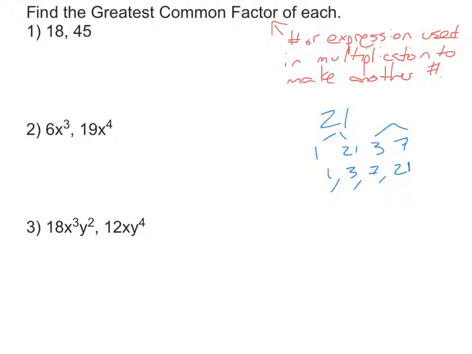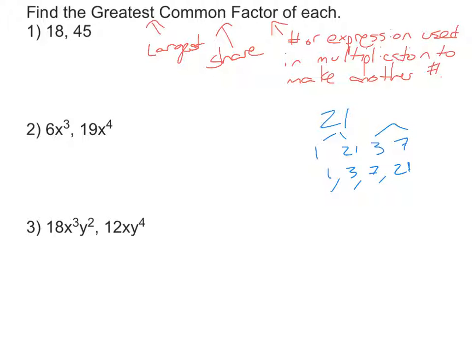So if I want to find the greatest common factor, that means I'm going to find the largest factor that they share. So the largest shared number that is used to multiply to make them. And so essentially if we're undoing the multiplication that we did to get numbers, we would be doing division. So let's look at our first example.